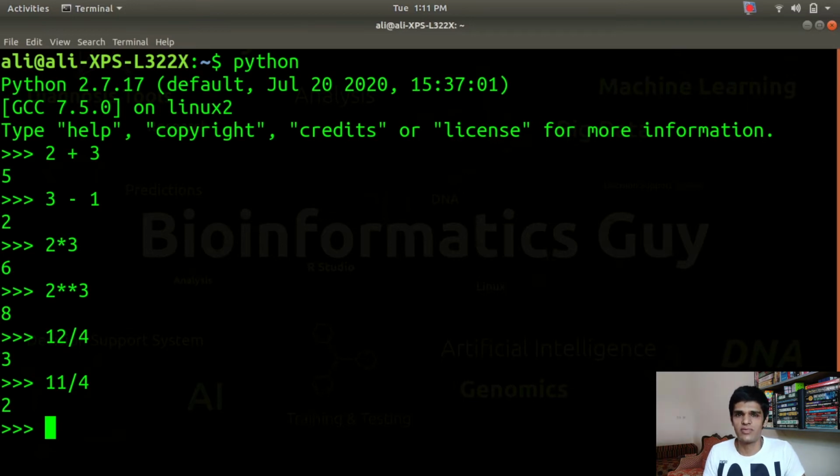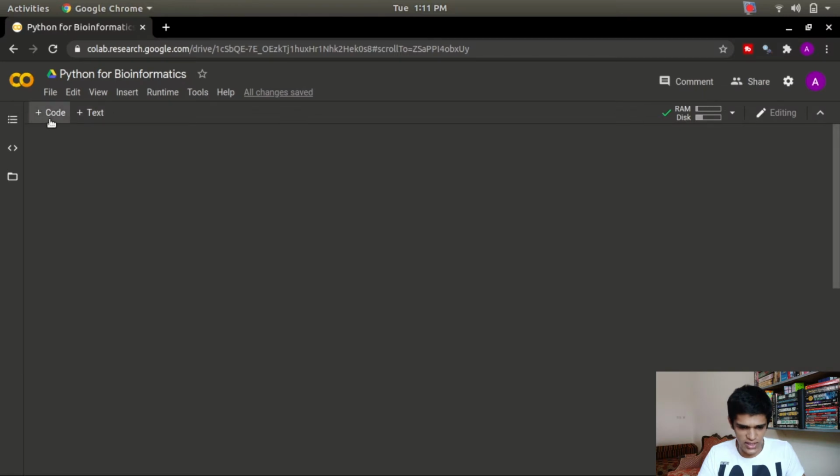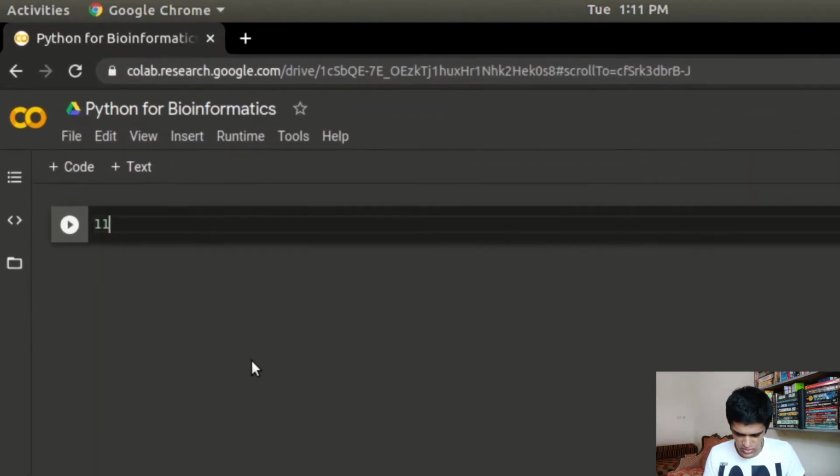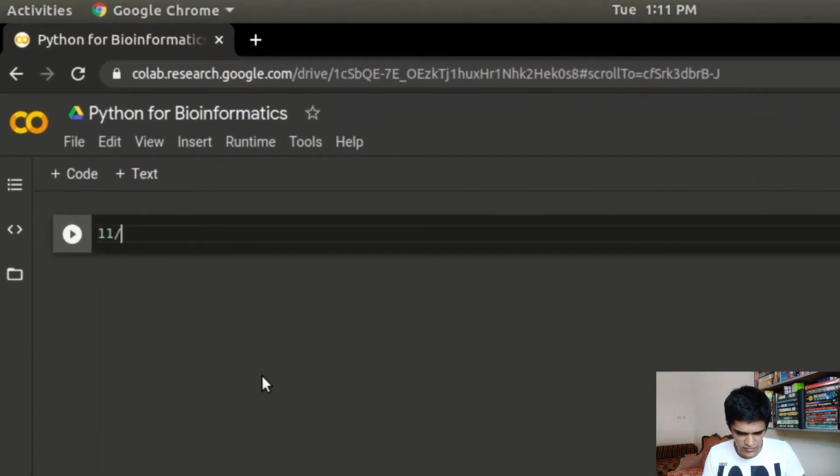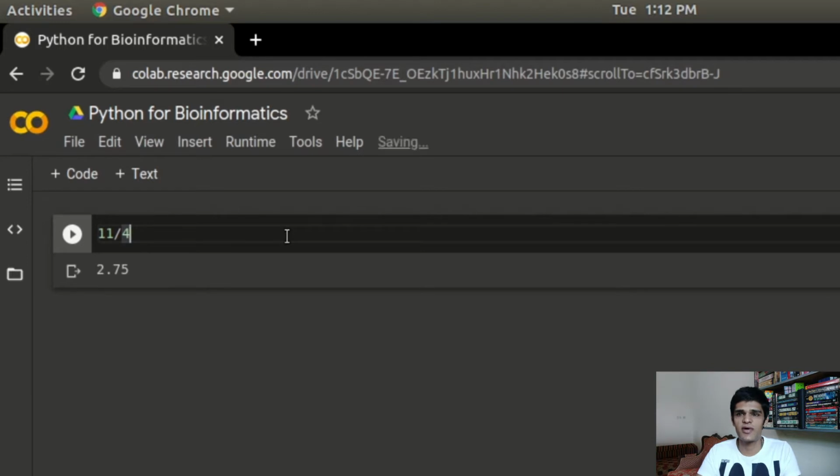Now sometimes you will see some discrepancies, like in the terminal this gives us different results. So let's try this in our Google Colab. This is my Google Colab sheet, and let's try running this over here. 11 divided by 4, and you get 2.75. Now this is the complete quotient. I would suggest that whenever you are writing a program in Python, you should use it interactively. Just open a shell, which could be IDLE or the terminal.